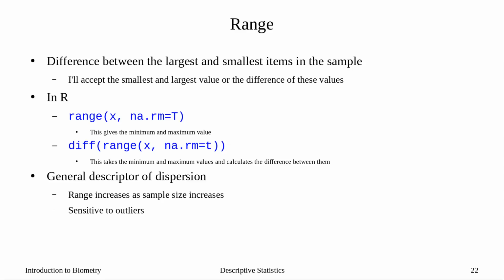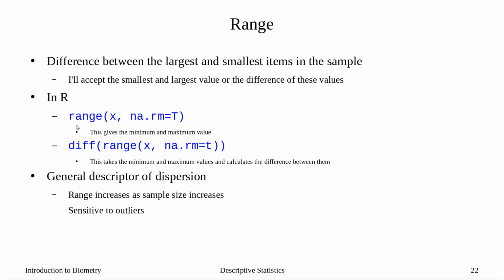For example, the AVE3 data set that we created at the very start of this presentation is 100 items. If we were working with this 100 item data set by hand, we'd have to scan through it to find the smallest value and the largest value. In many cases, it's kind of impractical. So what we can do is use R to calculate our range.